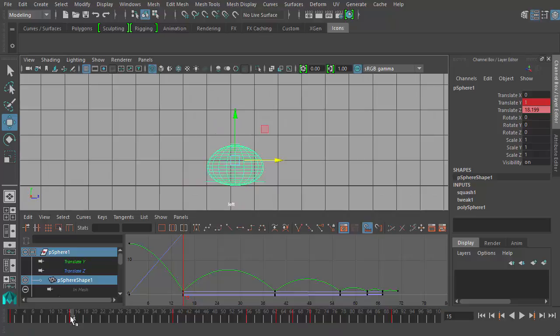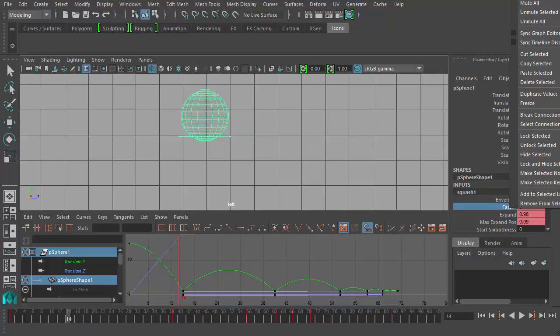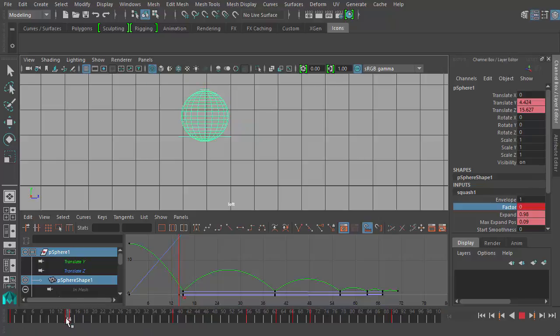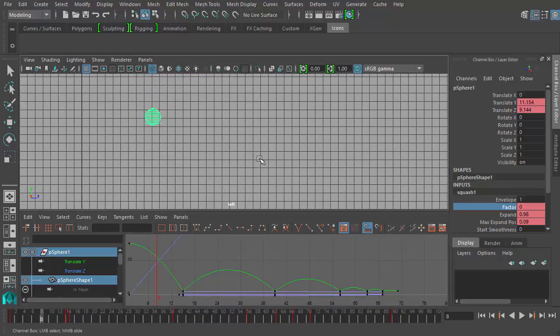So what I'm going to do actually is go back a step, just one frame, grab the squash, factor 0. Then I right click on it and key select it. So now as the ball hits, it gets that squashed effect. So before that, now the ball is completely spherical.